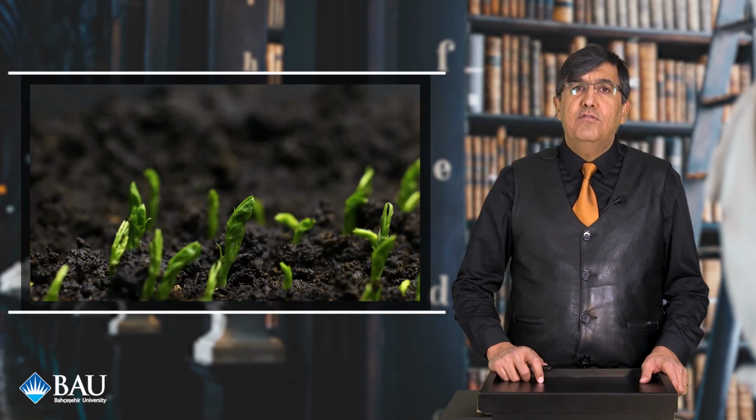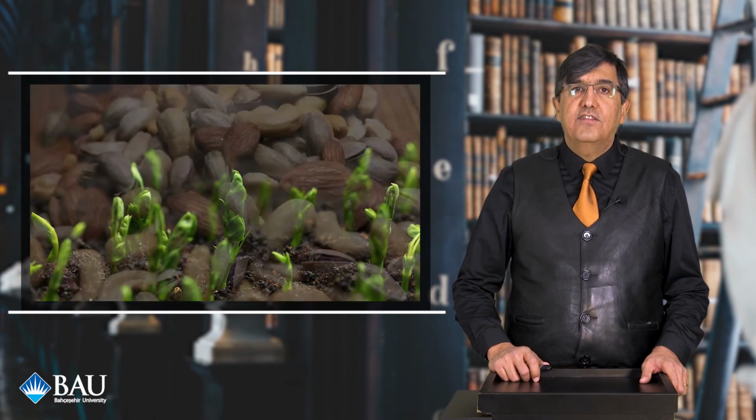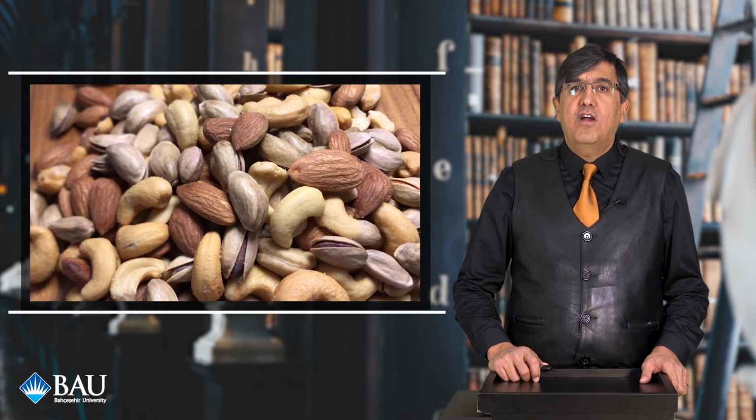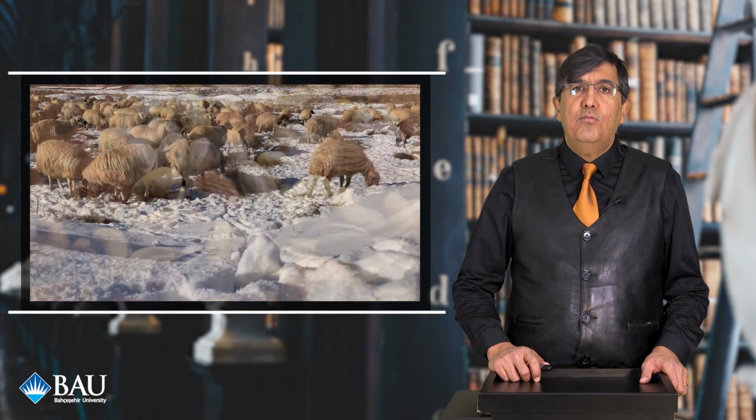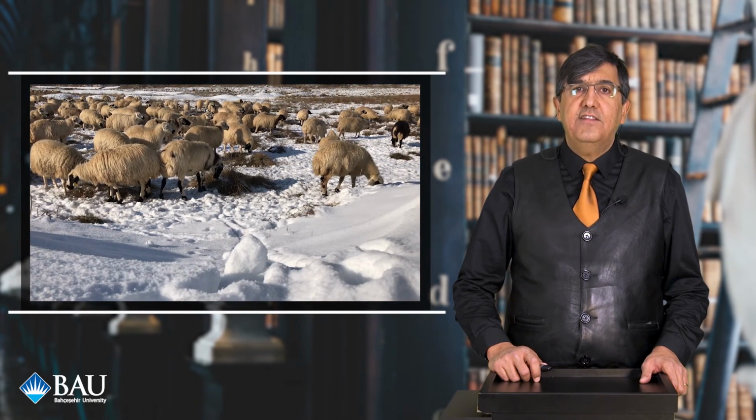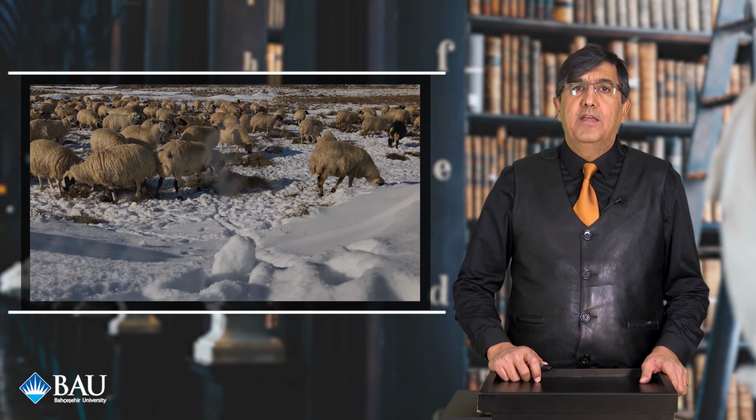Storage of cereals such as wheat and barley has been found. Peas were also grown. Fruits and nuts such as almonds and pistachios were harvested. Sheep were domesticated, and there's evidence that cattle domestication started. It appears that there was an industry based on producing obsidian tools and pottery. They must have been used and traded for items such as flintstone from Syria and seashells from the Mediterranean. Salt is also thought to have been traded.